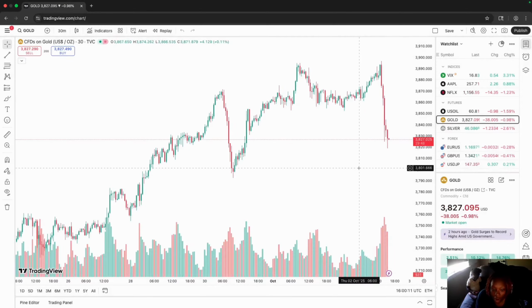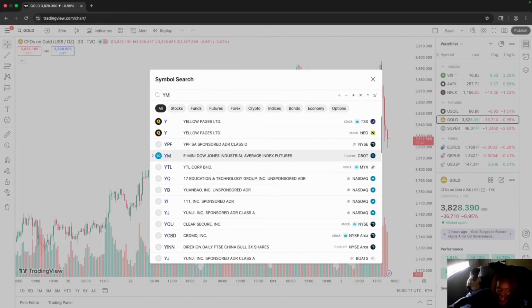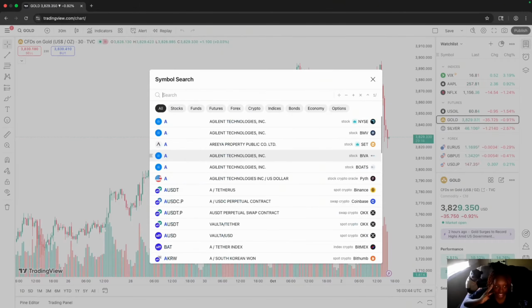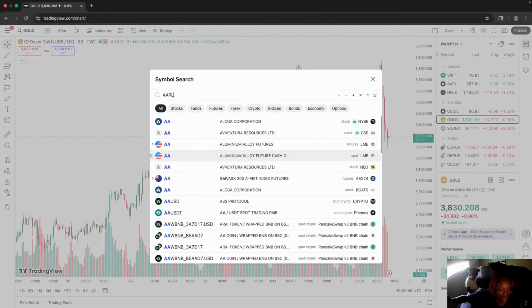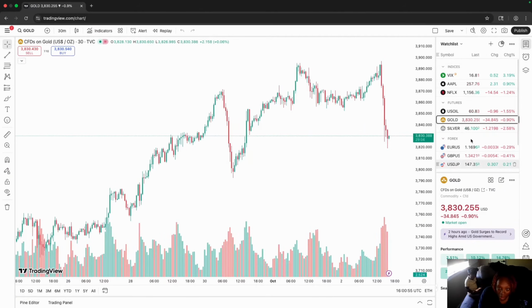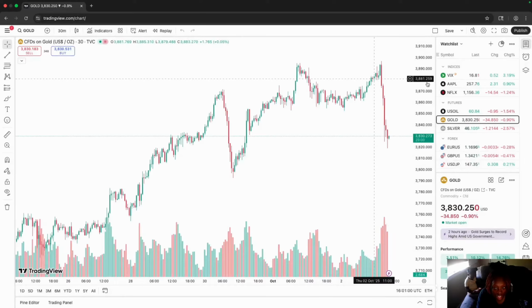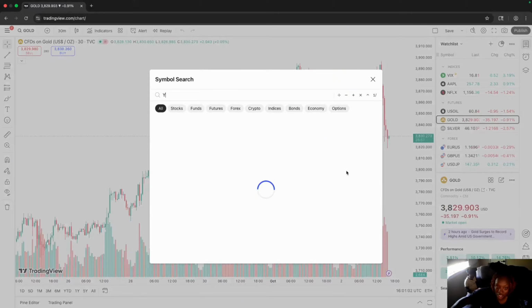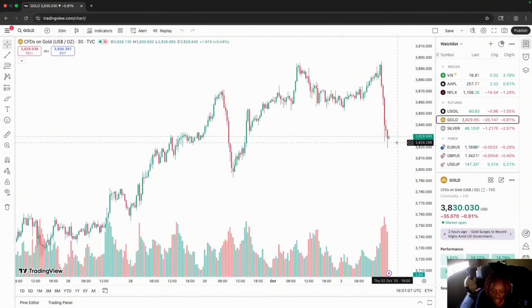Also, another thing that you can do is, if you don't want to come over here to the side, you will just start typing. Say I start typing and it pops up too. Say I'm looking for a stock, say I'm looking for Apple, and I want to type that in. So I start typing that in, and as you can see, it starts to pop up, and that's it. So again, you can either come over here and click the plus sign, look for what you're looking to trade, or you can literally just start typing and the same thing will pop up. So that's kind of like a shortcut.